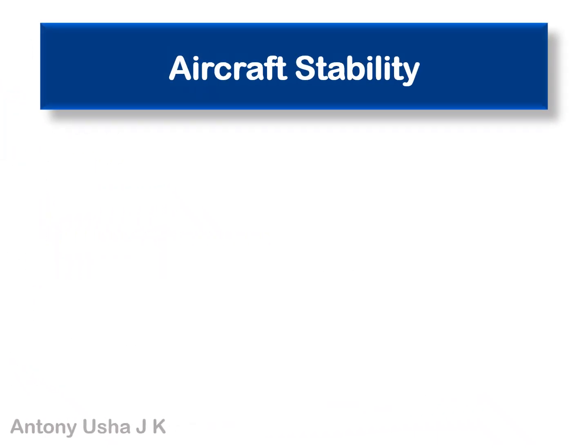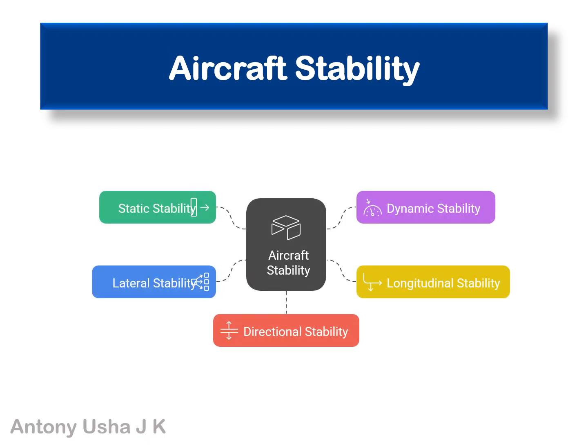Aircraft stability and its types are based on static and dynamic stability. Basically, in static stability, there is stable, unstable, and neutral, as well as in dynamic. Static stability is the initial tendency which occurs after a disturbance. Dynamic stability is the response over time. Under static stability, stable, unstable, and neutral are based on the initial tendency, and in dynamic, it is based on the stable condition and the oscillation period.